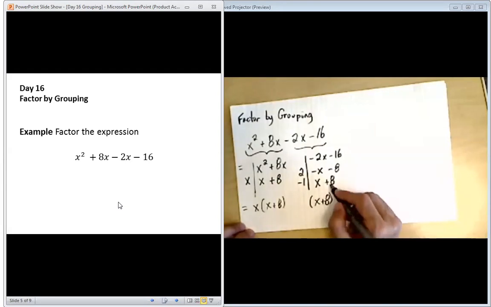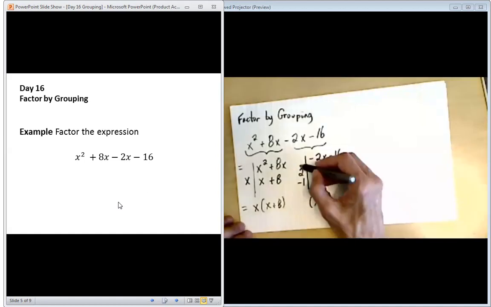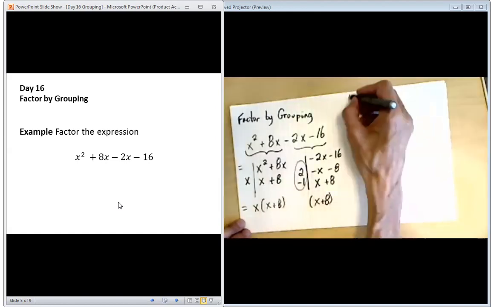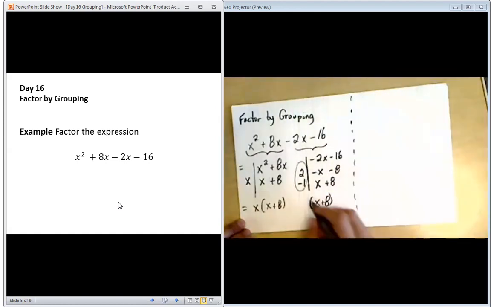That part comes down. But remember, for the GCF, that's what goes in front. You have to multiply those together. So it's not just -1. What's it going to be? 2 for sure. What's the sign? Plus or minus? Minus. +2 times -1 is -2. So that's how that looks.